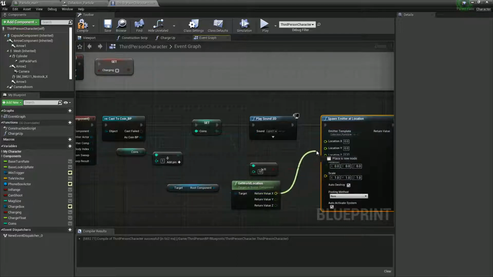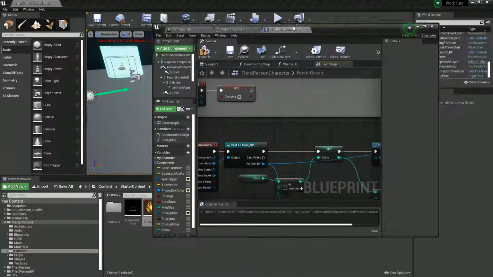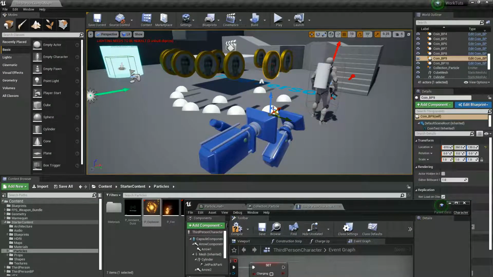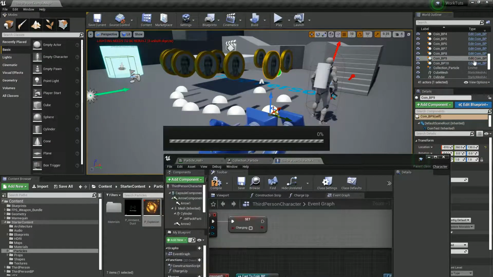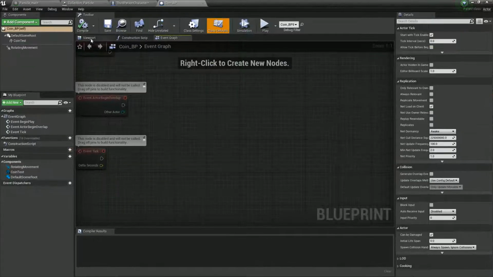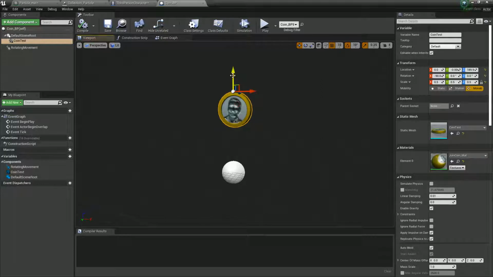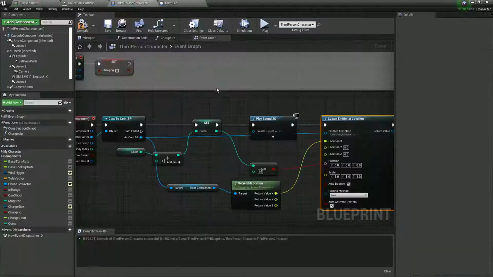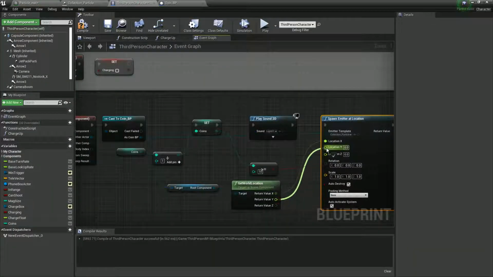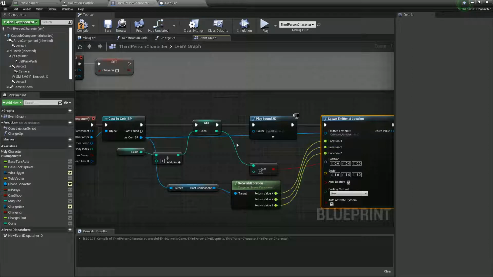But you know what, actually there's going to be a better way of doing this. Let's just open our coin and have a quick look at it. Because of our anchor point, you know, you've used anchor point in 3D, the root of the actual effect is spawning from the root of the coin. So if we go back to our viewport, we can see the coin's actually floating above its root. So if we move that, compile it, and let's don't forget to wire all this back up, and compile and save.